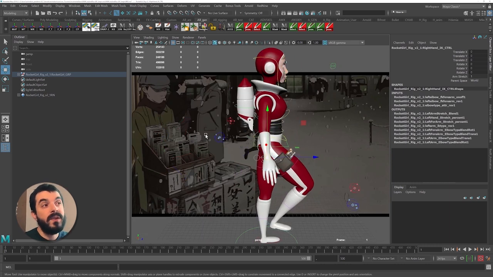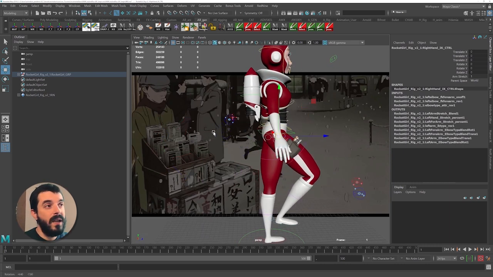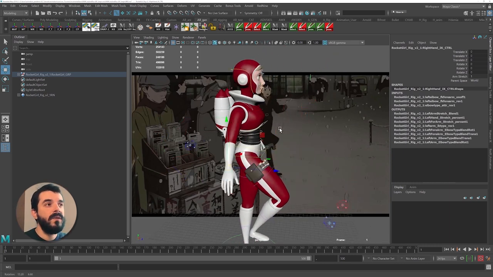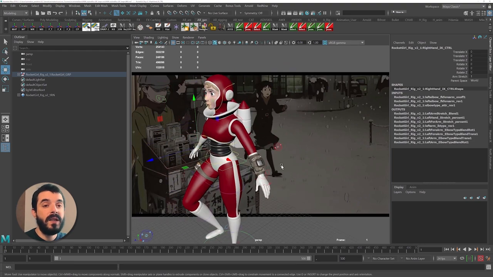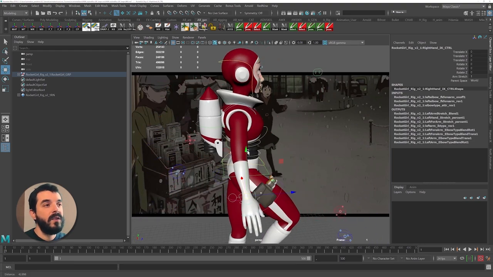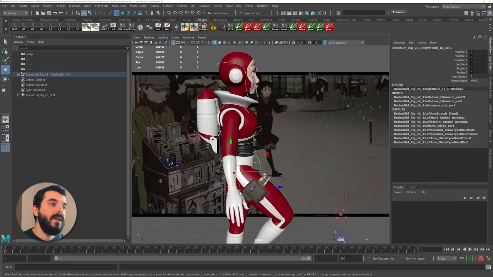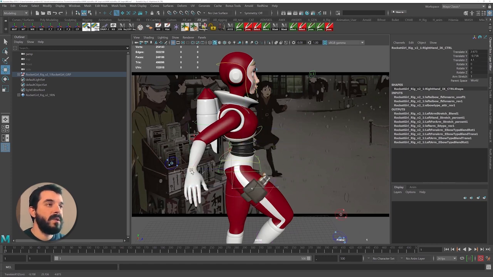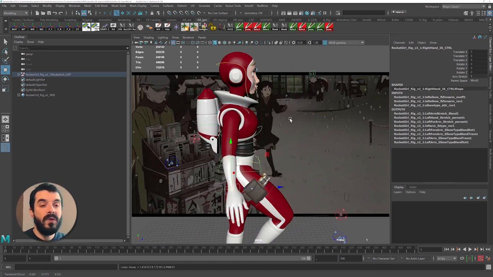In here I will animate using FK, forward kinematics, but it's down to your preference. The advantage of FK is that it's much easier to track the arcs, and we will see why in a locomotion cycle. The disadvantage is that you don't have precise positioning of the hand with a single control. But for the stuff we are doing here, FK, in my opinion, is a bit more suitable. Then when you become more expert, you can use IK to do locomotion as well.